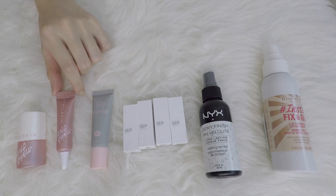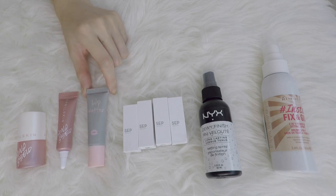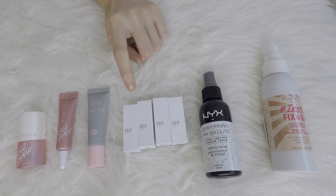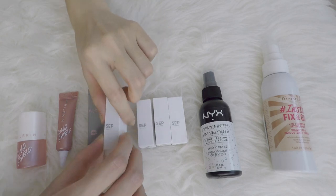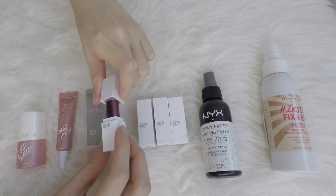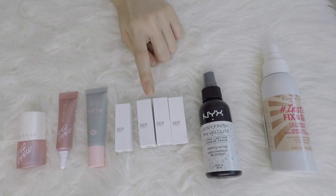This is from April Skin, it's the Fixing Shield — works really good. This is the Lip Matte from Romand, and I find that it has a matte finish so I prefer my April Skin way more, because it doesn't really change the finish of my lipsticks. These four from SEP Beauty are actually called Lip Shear — I'm not very sure if they share out the color they set or what functions they have, so I'm just going to put them under my Fixing category for now. I definitely want to declutter some of them because they are the same thing — maybe I'll declutter two, I'm not too sure yet.